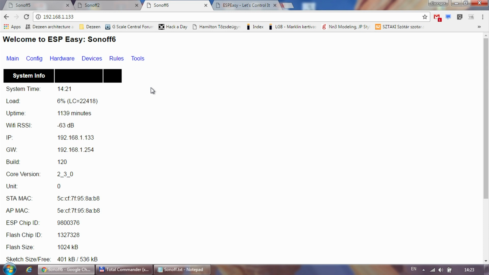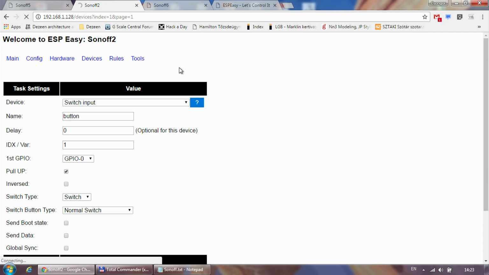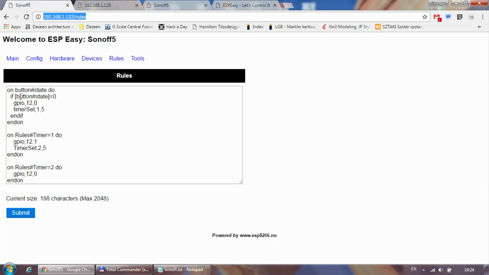Before we get started, let me say a few words about the rules. The rules are a piece of logic which is sitting inside the ESP, and it allows you to create some simple automations by, for example, turning the outputs on and off, monitoring some certain values, executing something on startup or at a specific time or after a delay has expired. So the instructions within the rules are fairly limited, but there are quite a few things that you can do. And most importantly, anything you do in the rules is executed by the ESP, so that works even if you don't have any internet connection or the connection is down for any reason.